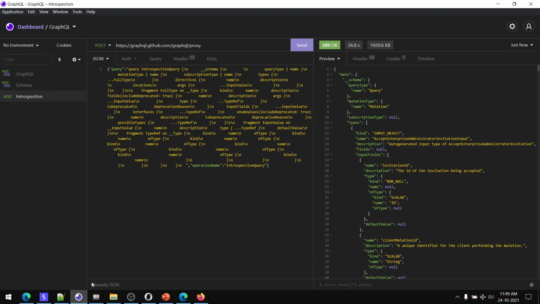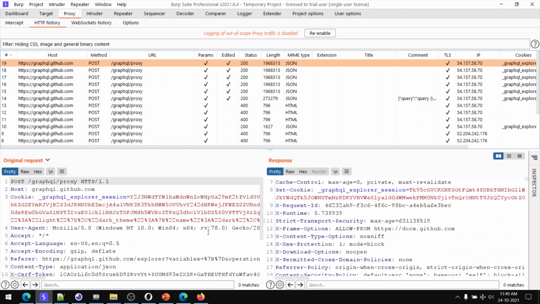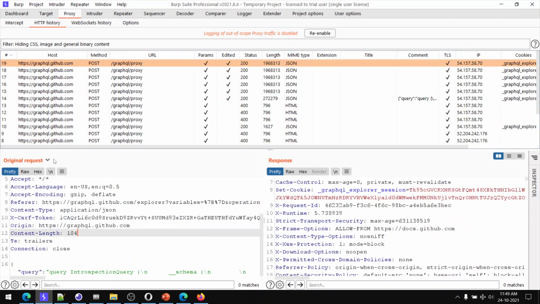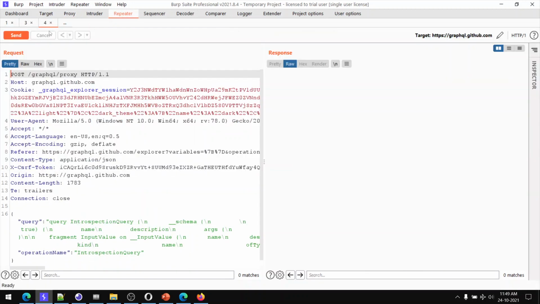So we can go to Burp history, go to this, send the edited request to repeater, and send it again one more time.